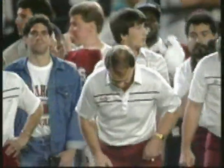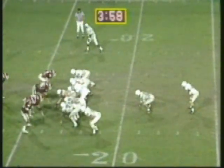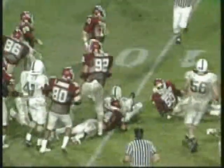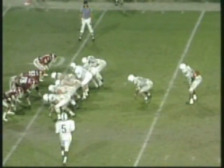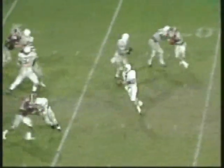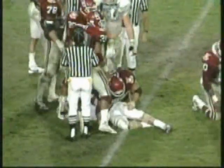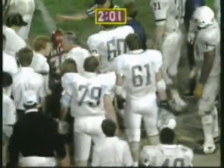Clark is hit hard by Donnie Jones — linebacker shooting the gap for the Sooners. Coach Switzer wanting to speed up that clock as the Nittany Lions are challenging now. They have to get into the end zone to get back in this game. Kisner takes it to the 10 — this wins the national championship. He takes a hard hit from Donnie Jones on third and four, got only a yard. Now fourth down comes up. Spencer Tillman goes out of bounds at the 33-yard line.